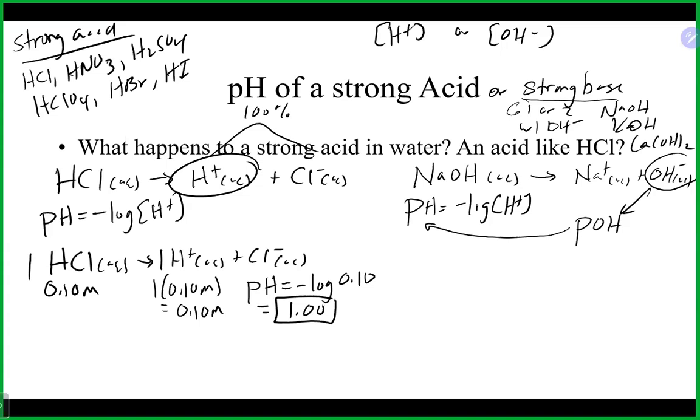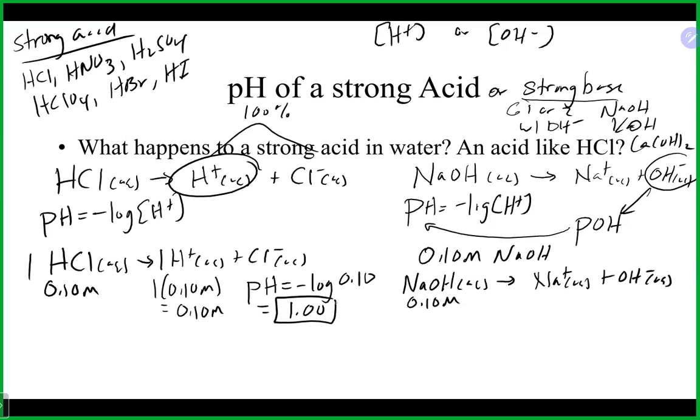Now, if we were doing the exact same thing with sodium hydroxide, let's just say we had a 0.1 molar sodium hydroxide solution and we wanted the pH, we would approach it the same way. We would do like we did above: our sodium hydroxide, being a strong base, is going to 100% break apart into ions. And as I mentioned before, when you're dealing with bases, you don't have H plus, but you do have hydroxide, and that's really what you're interested in.